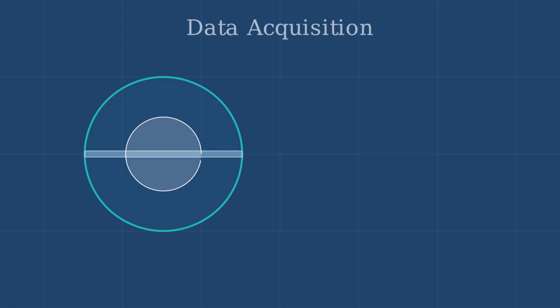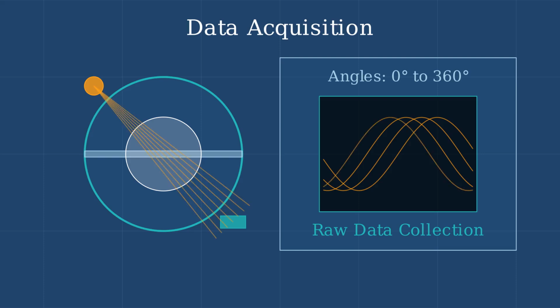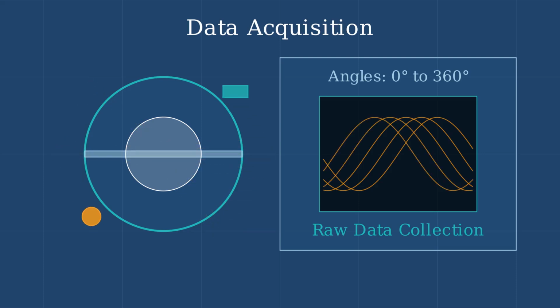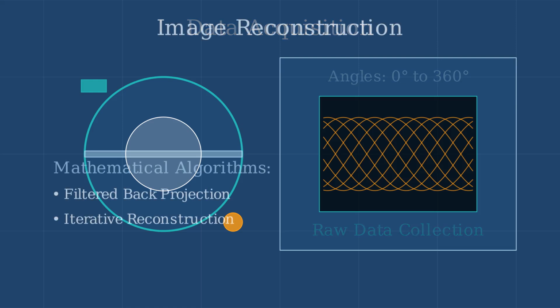During a CT scan, the X-ray tube rotates around the patient's body, collecting data from multiple angles. As the tube rotates, it takes hundreds of measurements from different angles. These measurements represent the attenuation profiles of X-rays passing through the body. The computer system collects these raw data points, often millions of them, during a complete scan. This raw data requires sophisticated mathematical algorithms to be converted into the cross-sectional images that physicians can interpret.